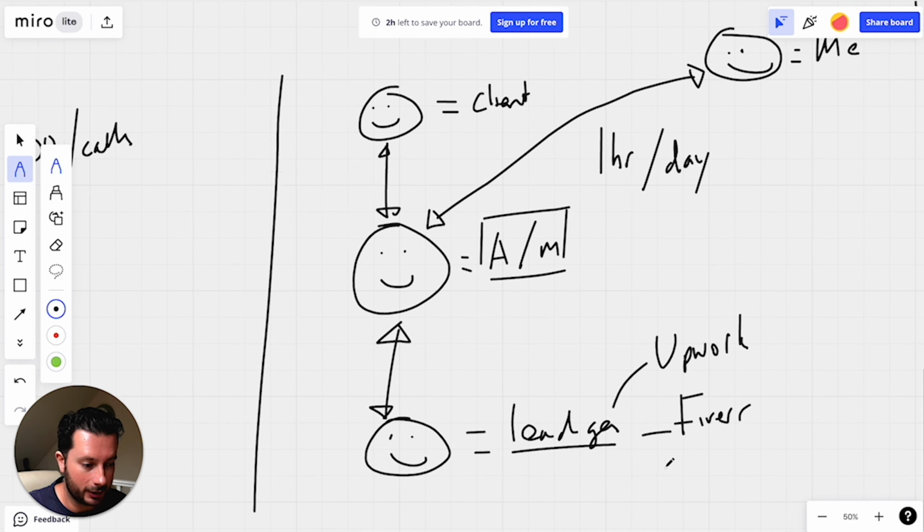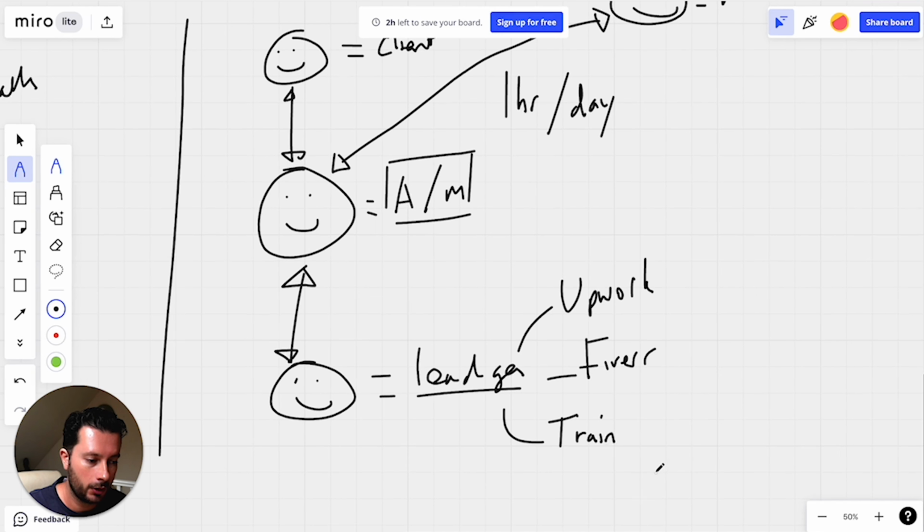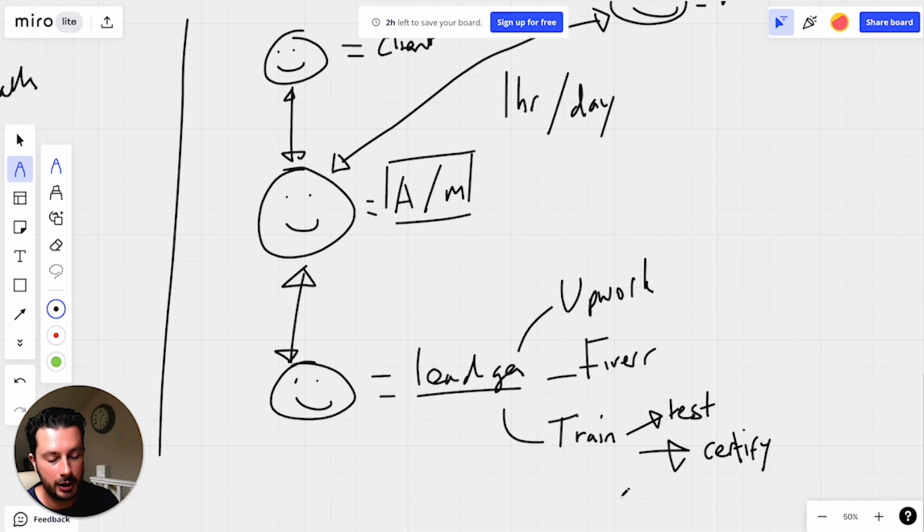The way that we do this for our students is we take people and we basically train them. We train them on all of our systems, and then we test them once they've been through our training, and basically we certify them. So they're like a certified expert, and they've been through all of our trainings so that our students can basically come in, find a certified lead generation expert through cold email, work with them, and basically let them deliver the results for the clients.